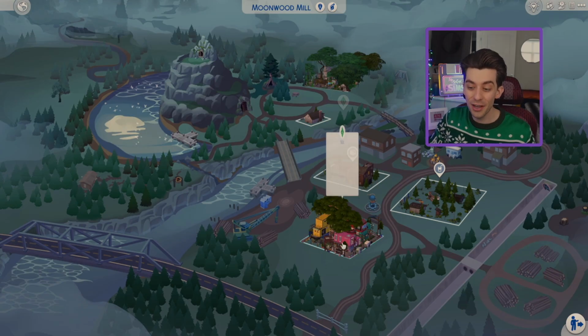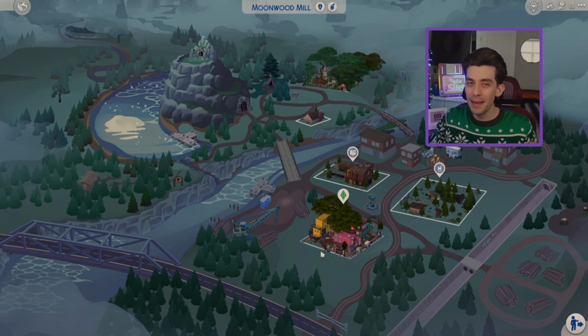So I built this massive complex in Moonwood Mill. Now, you might be thinking, why did I not do an evergreen arbor? And that's just because evergreen, I feel like, doesn't have very big lots. So we're very limited on the lot sizes there. Whenever I have 6 apartments plus a container cafe, and even on this lot, it was kind of too small.